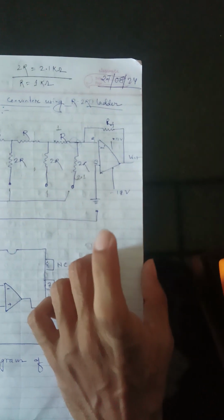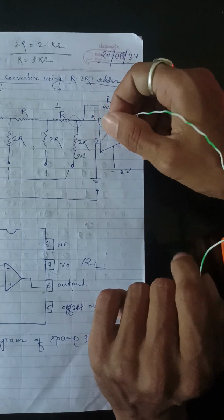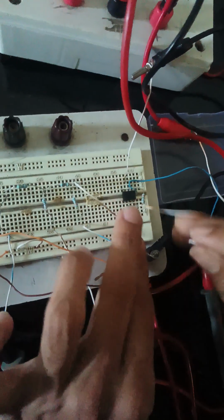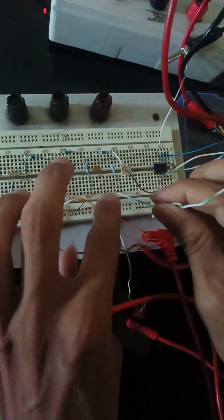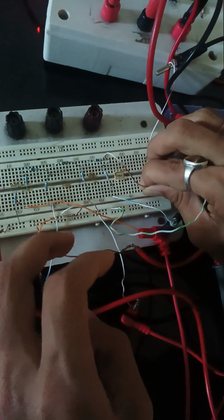Sorry my dear friends, we have left out one connection. This one we forgot to connect: this is terminal number 3 of the IC, the non-inverting input. The non-inverting input should be connected to the ground. So here, terminal number 3, that means the first, second and third terminal, should be connected to the ground. So let's connect it to the ground. Simply I am connecting this terminal to the ground.